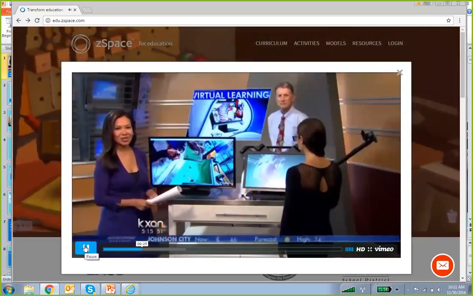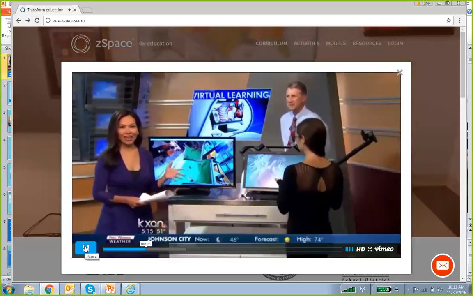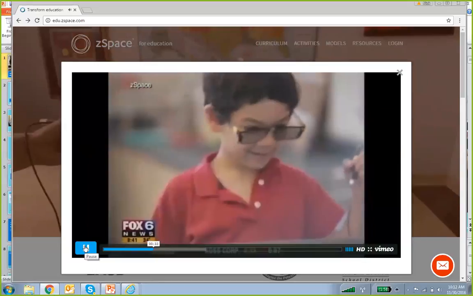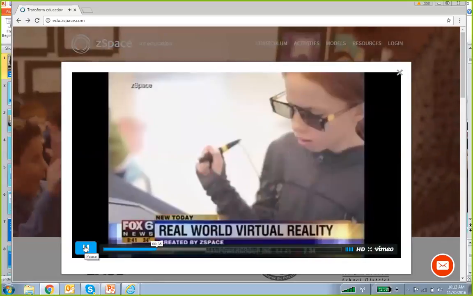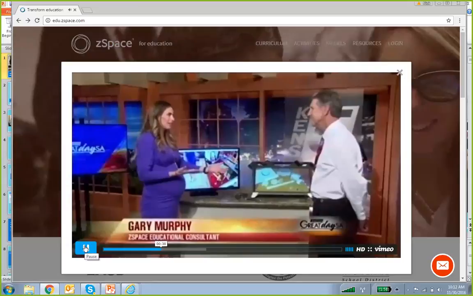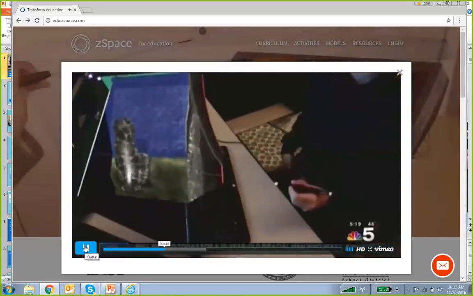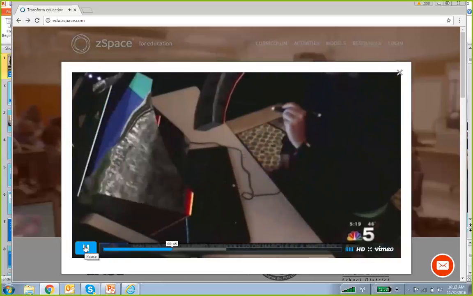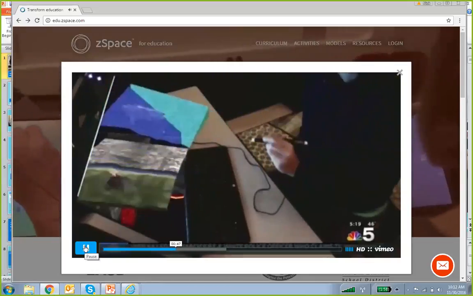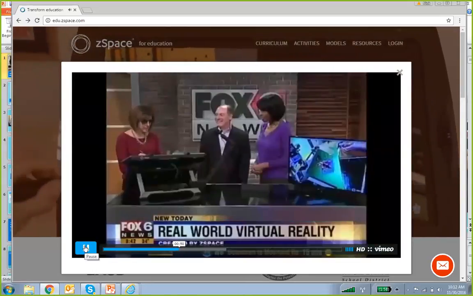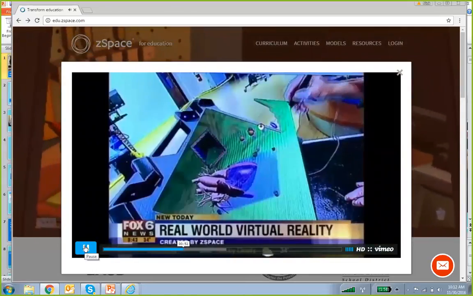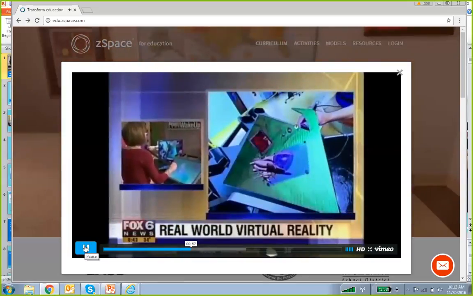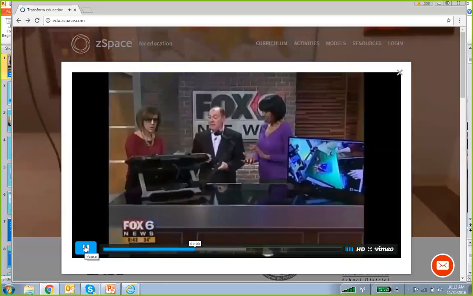Schools across the country are using this virtual reality to bring subjects like biology and anatomy to life. And today, the company behind Real World Virtual Reality is right here in studio with us. It's revolutionizing education. Tell us how. This is a 3D immersive virtual learning platform, and it's called zSpace, and it's used in classrooms all over the nation. This is crazy to me that this is what kids are learning on. Students learn everything from biology and anatomy, botany, zoology, all the way up through physics and electricity and the science.